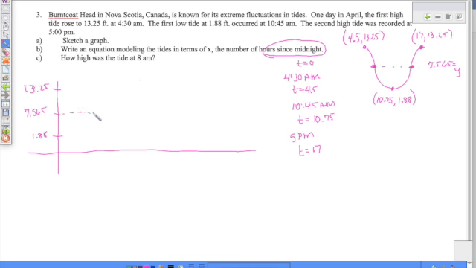All right. I'm only going to put the times on here that were given to me in the problem. And if I end up having to work backwards, I can and find the intervals. But I actually don't think this problem asks us to do that. So 10.75, and this one is 17. So let's see what happens here. I know that there's some sort of in-betweener here, and if I have to find those, I will. I would just add them up and divide by 2. So this was a high tide, this was a low tide, and this was a high tide.